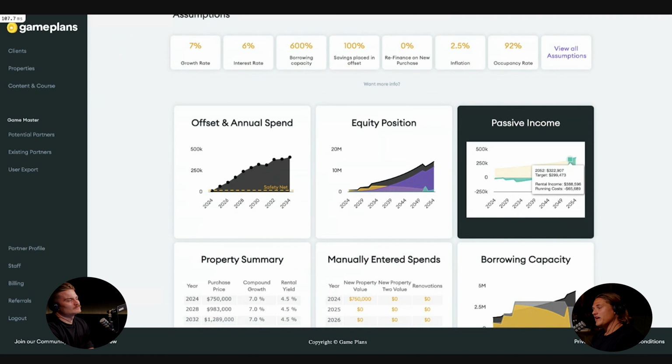So I would say planning for worst case scenario is something that not a lot of people do. They should go, okay, well, worst case scenario, if interest rates do go to 6 or 7%, are we still going to be comfortable? Are we going to be able to hold on to this portfolio? Yep. We're not going to have to do a fire sale because we're out of pocket so much. Because as I said before, that's the biggest wealth killer, is transacting on property.